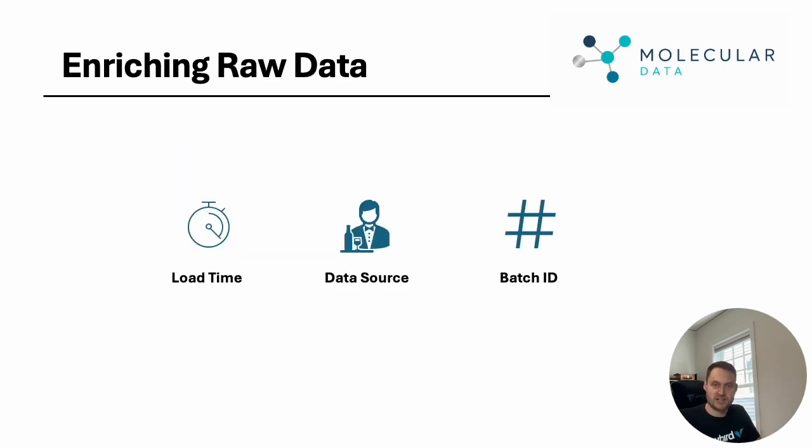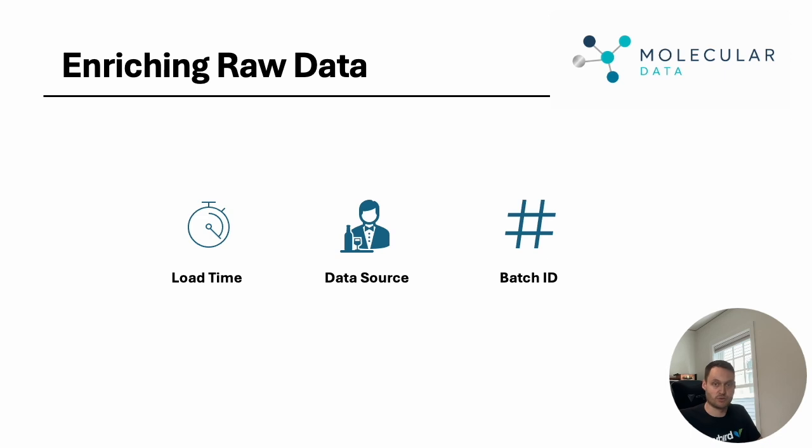When you ingest raw data, it can also be a great opportunity to enrich it with a few key columns that can help provide a signal to you, the user, as well as your AI. Some columns I like to add are when the data is loaded at. This can be useful for debugging pipelines and for understanding whether there's a delay in the data. The source of the data. This can be incredibly useful if there's an outage, as it allows you to quickly chase after the upstream provider. It can also help with attribution if you run into that problem.